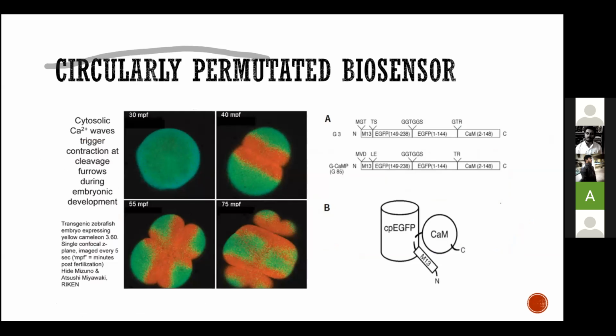Then we come to the conformational biosensor. In the start, I told you guys that there are two kinds of biosensor: one was substrate based and one was conformation based, the circularly permuted biosensor. It's a bit confusing, so I have to go back to the original cpGFP barrel structure to talk more about this. First of all, I'll go back and introduce you to the beta barrel structure again.